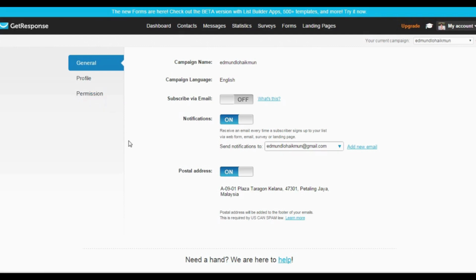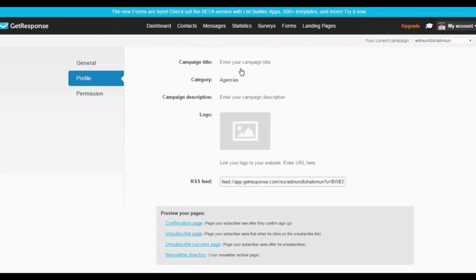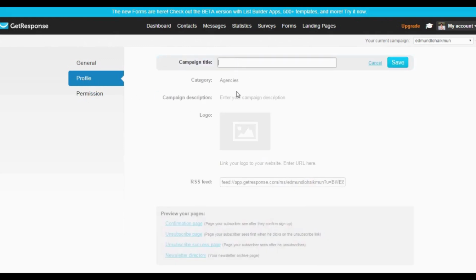When you are in the General tab, you can enter your campaign name and campaign language. You can choose whether to have your visitors subscribe via email, turn on or off the notifications. As you can see, you can edit your postal address here as well. Moving on, in the Profile tab, you can edit your campaign title and campaign description.